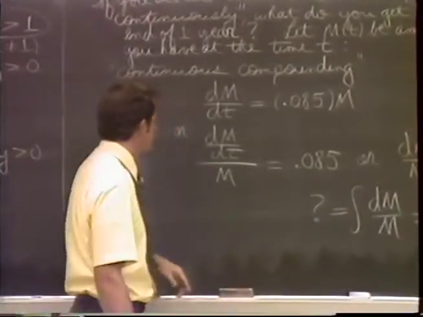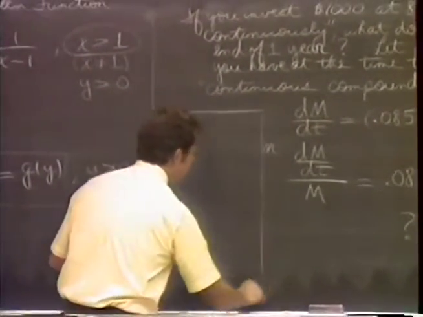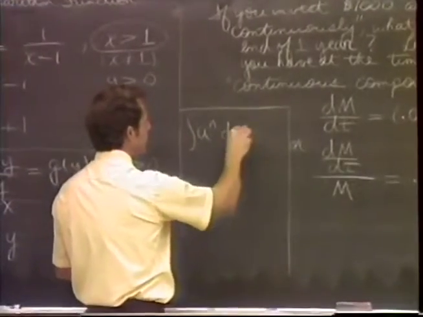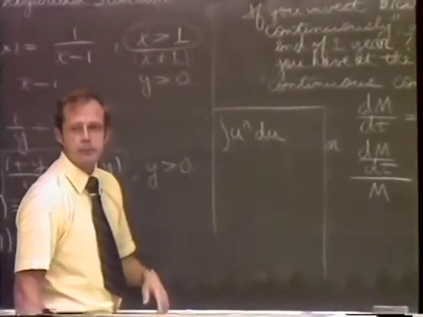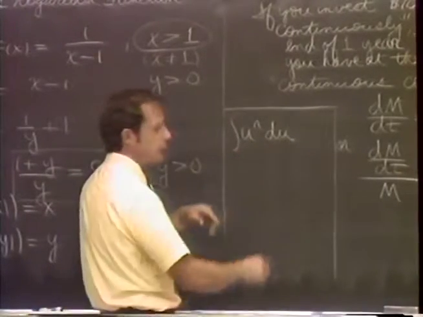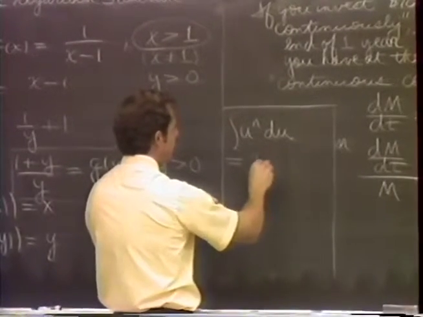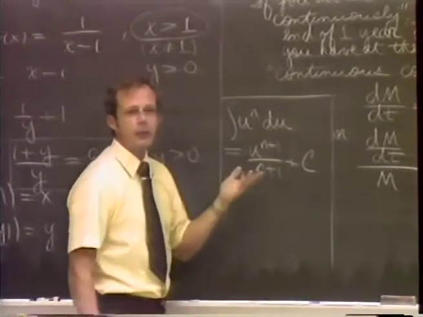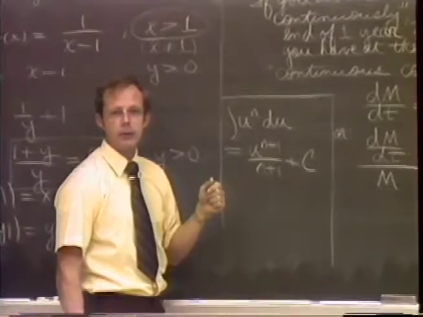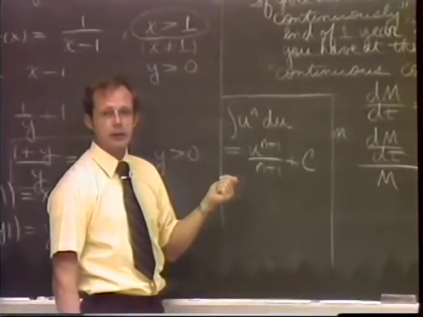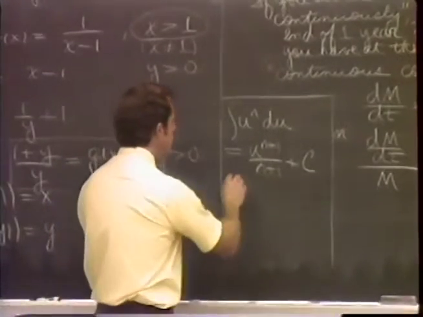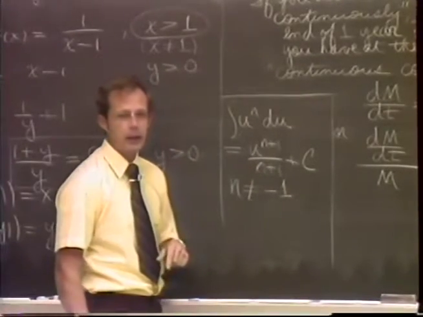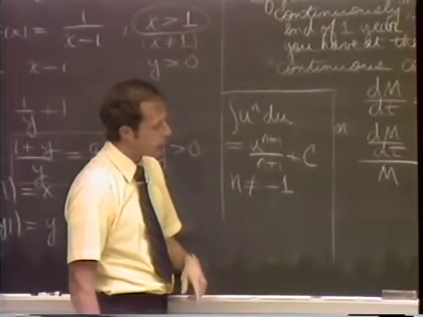Let me remind you what you do know. In fact, someone just asked a question like that not too long ago. And that is, if you integrate a power, you all know the formula, supposedly anyway, u to the n plus 1 over n plus 1 plus a constant, except in one case. And that was, obviously, n cannot be -1, because this doesn't even make any sense.